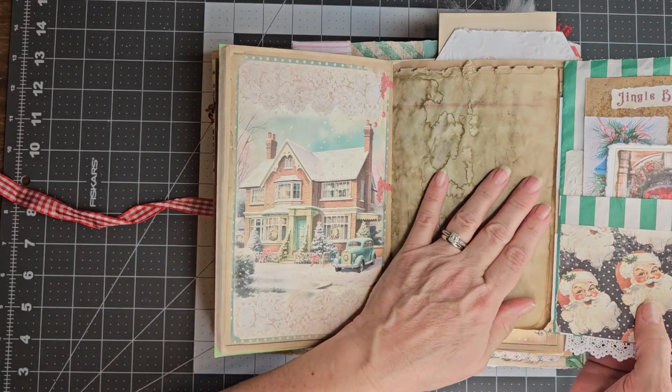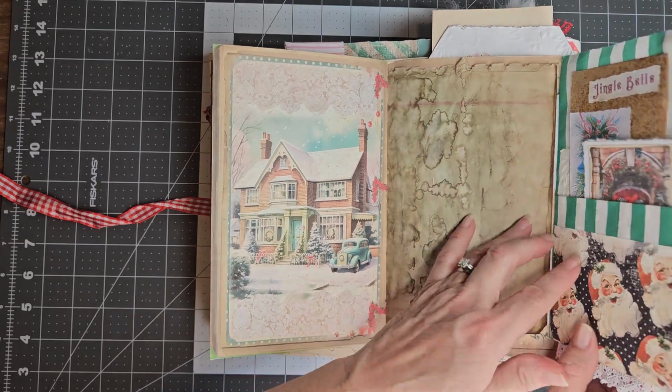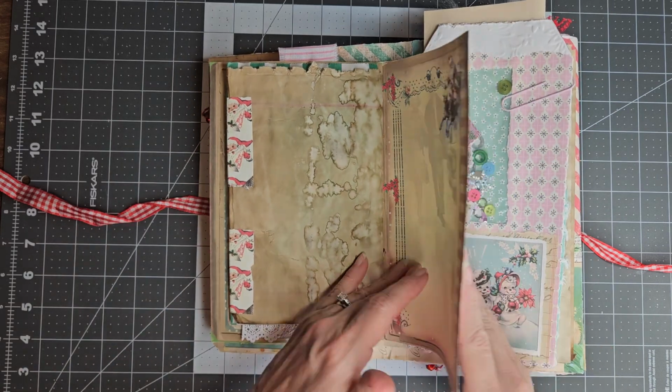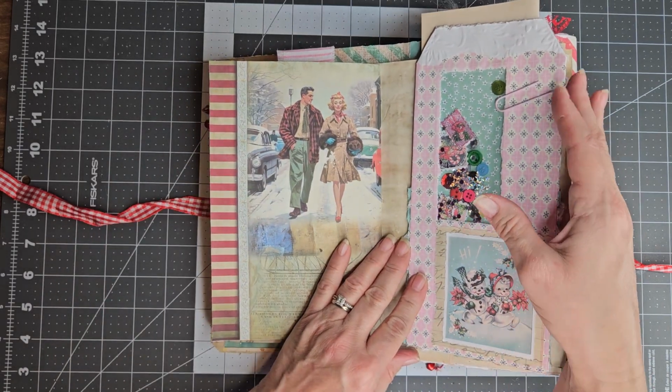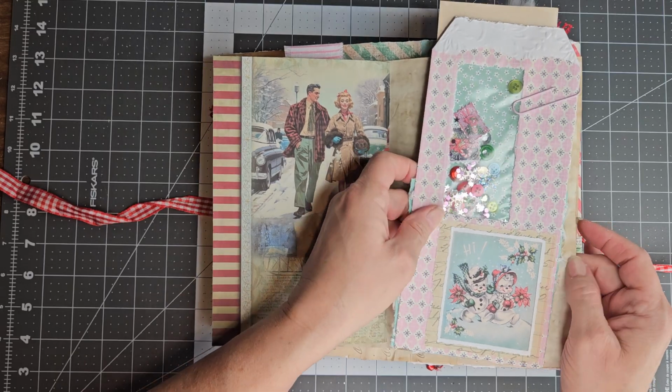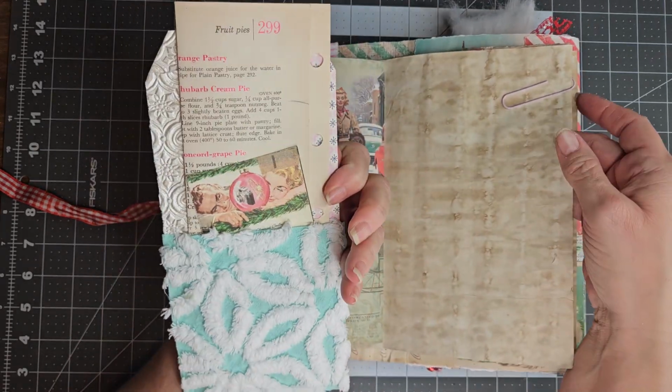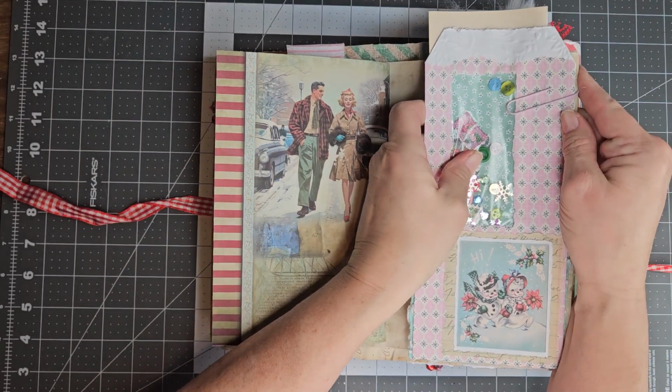This is a flip open with some pockets, or a pocket, and then it's got a pocket right here that I left empty for her to be able to put in her memorabilia. This is the shaker tag. I think we made these together on a video, and it's got the little pocket in the back.